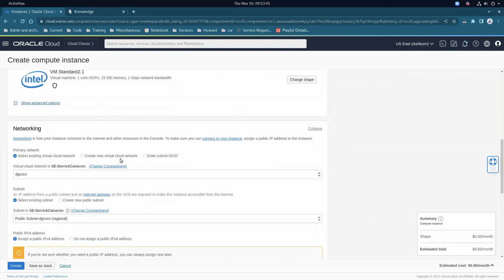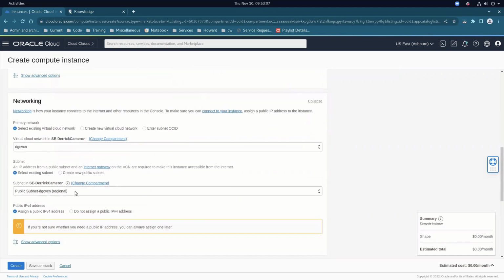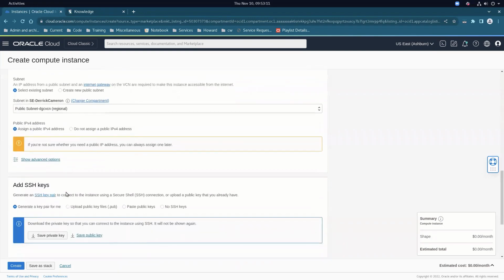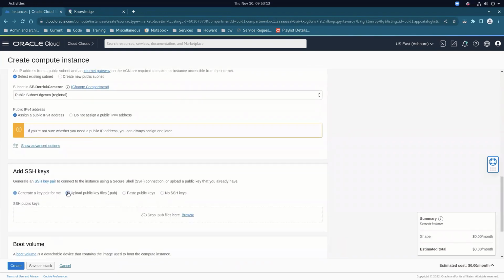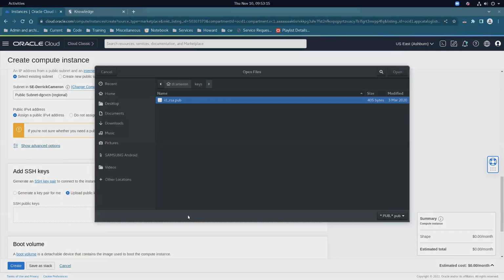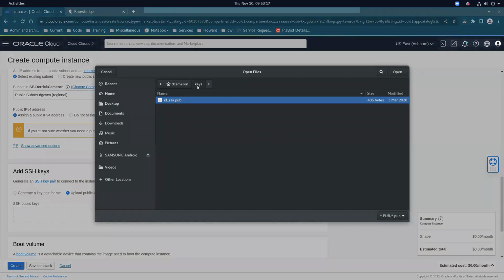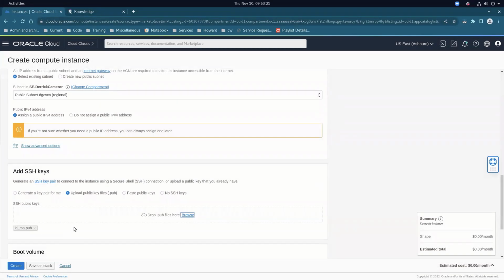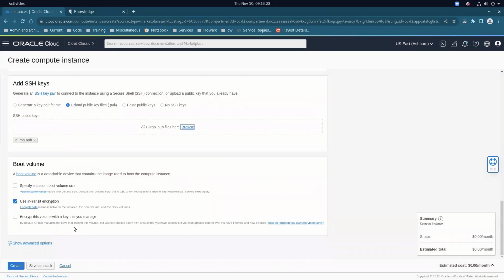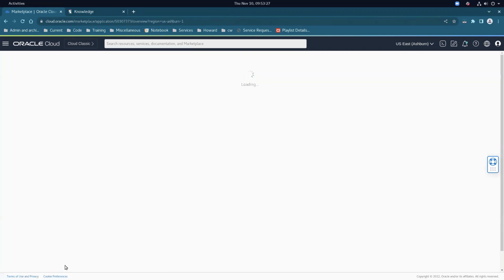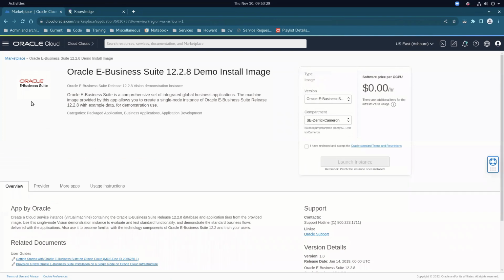I'm going to use an existing VCN that I created some time ago. It's a regional VCN. It's got a public subnet. I've got my own keys as well. I don't cover that. It's pretty simple to create keys yourself. You can do it with the Cloud Shell upper right. You research that. It's very simple. Cloud Shell can do that for you as well if you don't want to do that on your client machine.